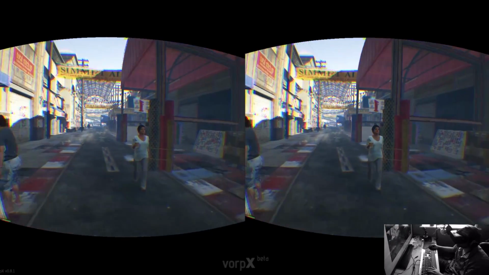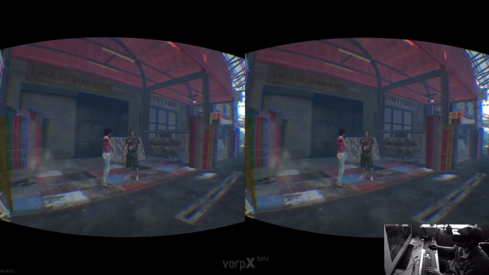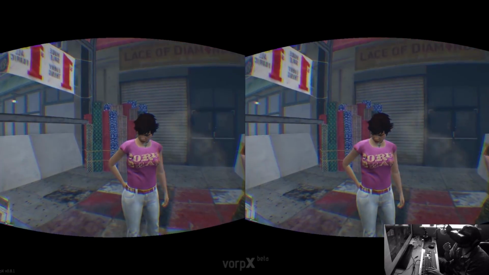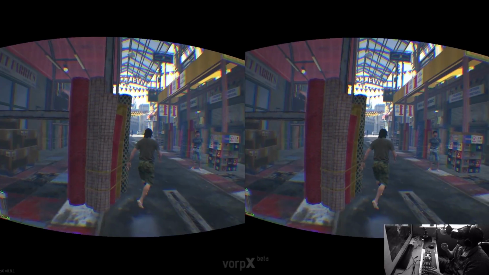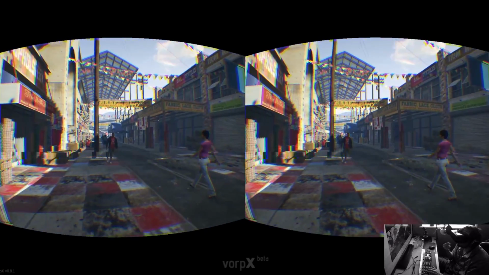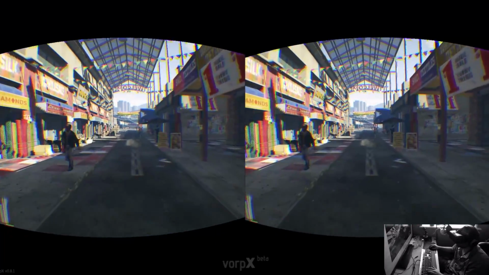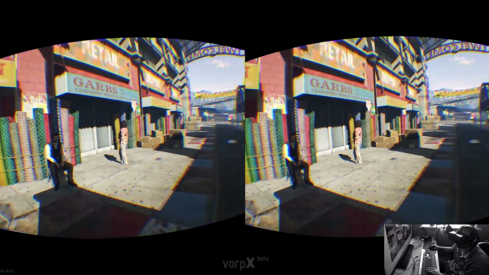But that's another thing I noticed with the DK2, which is really nice, is that Rockstar have done a really good job of making the characters in the environment look at you and actually make eye contact with your in-game character, which really does give you a sense that you're there and that the characters in the game are actually engaging with you, which is often lacking from many games. It's a little carpet shop.